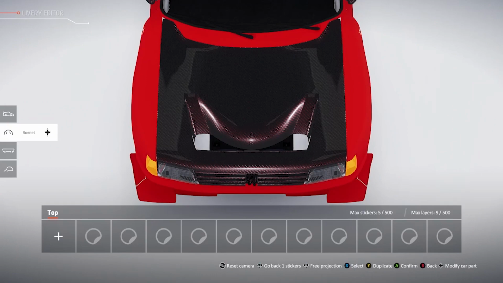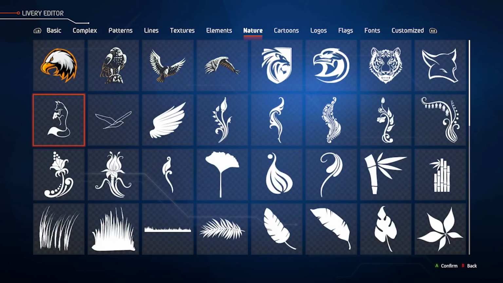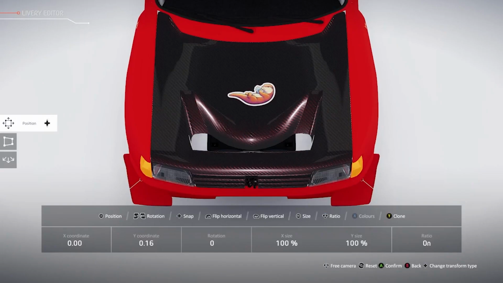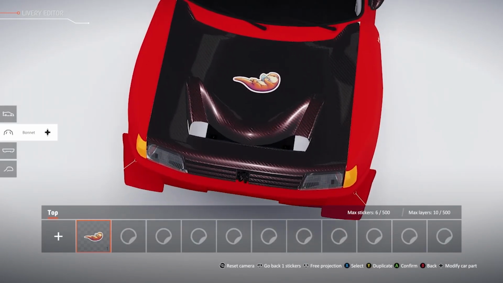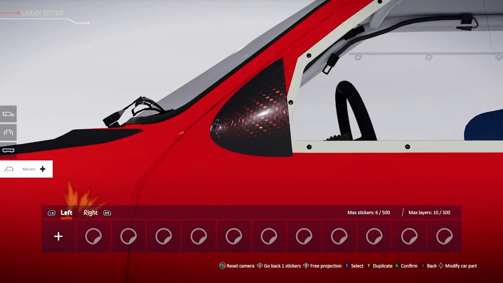Now let's add a sticker to the thing. Let's see what kind of stickers we can get here. Oh my gosh. Yes. Just a little otter on the... Yes. A little otter on the bonnet. I love it.